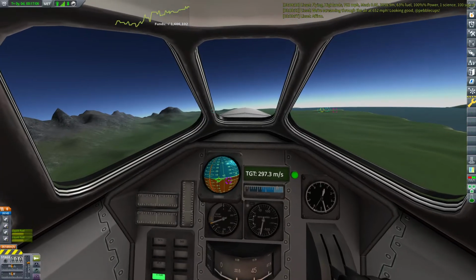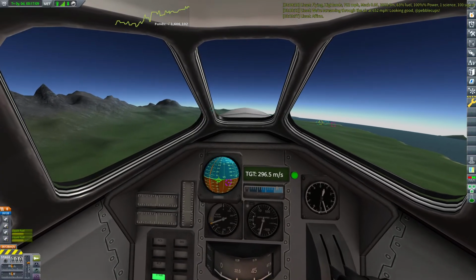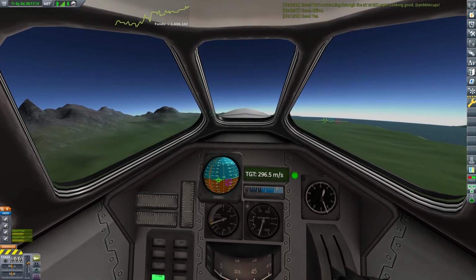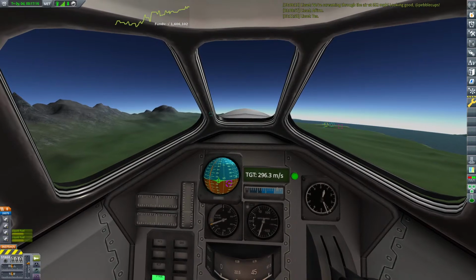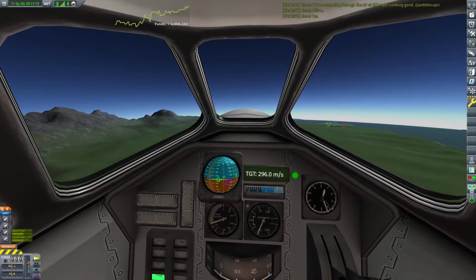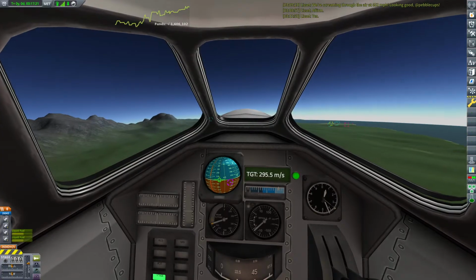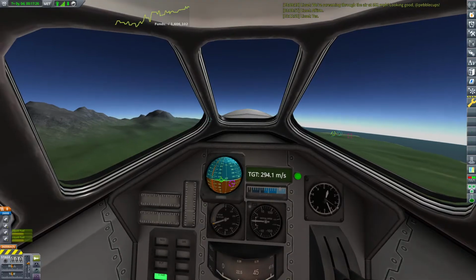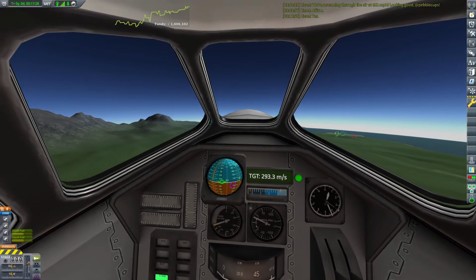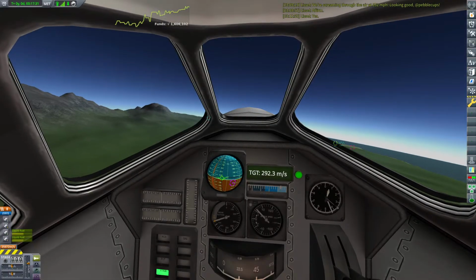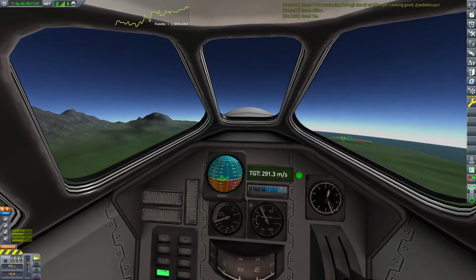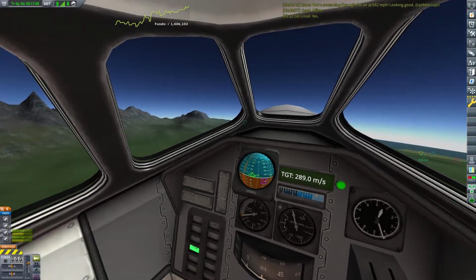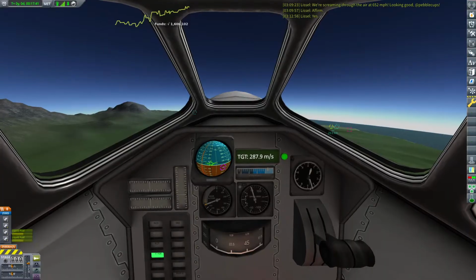Flight profile is confusing. Plenty of fuel, we can go other places with this.